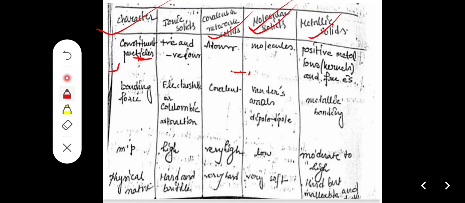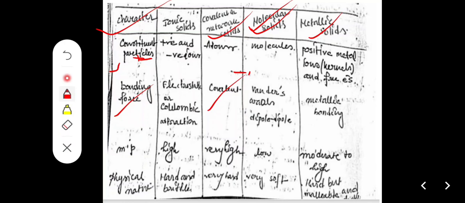So that's why metallic solids are good conductors, because free electrons are permissible to carry electricity. Okay, next one, bonding force. In an ionic solid, there is electrostatic or Coulombic attraction. As we know, when cation and anion are produced, an electrostatic or Coulombic force of attraction is generated. And in a covalent network, there is covalent interaction, we can say the force of attraction is a covalent force.